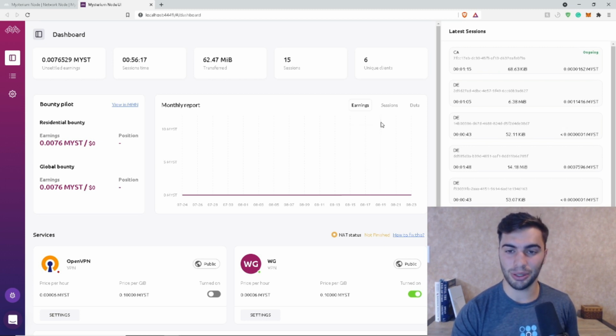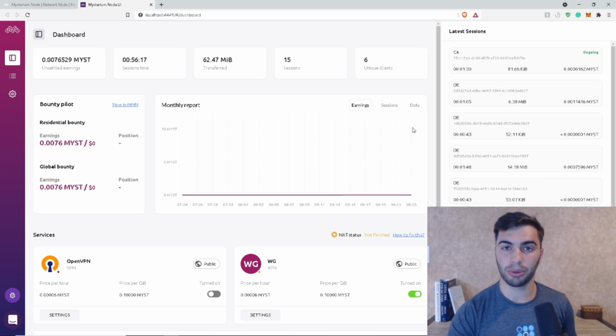So good practices for running your node: keep your device on as long as possible. Keep stable internet connection, and if you're in a better location, that'll also work well for you. So in the end, basically, I'll leave a link to our bounty program in the description where you can find all the information about how much money you're going to make and good practices for node running, how to protect yourself. But long story short, you can earn up to $40 a month, and those who are in good locations, which are countries that have a relatively open internet and keep a stable internet connection 24/7, they're getting close to $40 a month. So that's how much you could expect to earn.